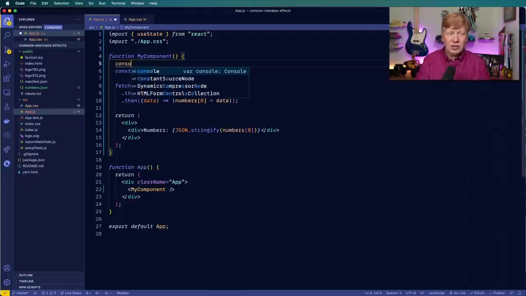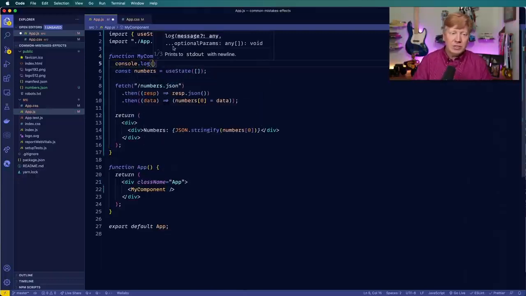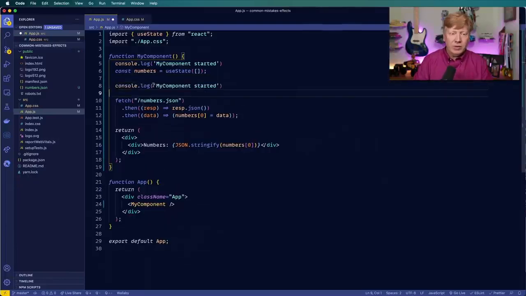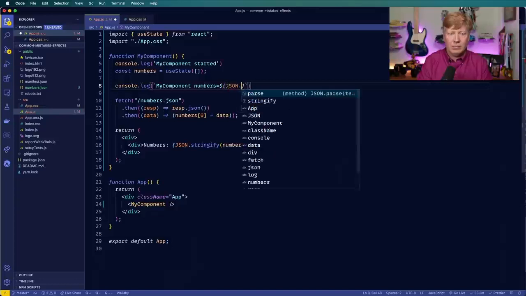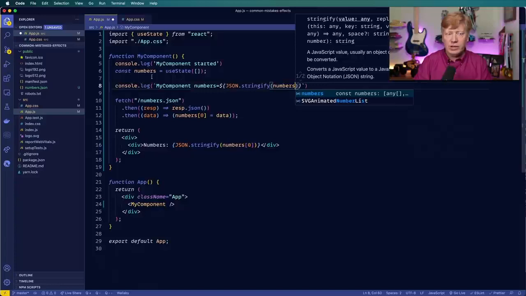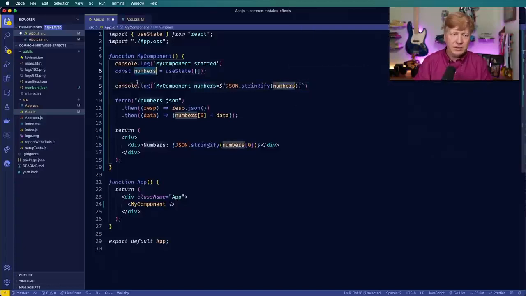So let's start off with a console log here. We'll say that this is the start of my component. And then we'll output the state. So that'll tell us what the current value of state is.